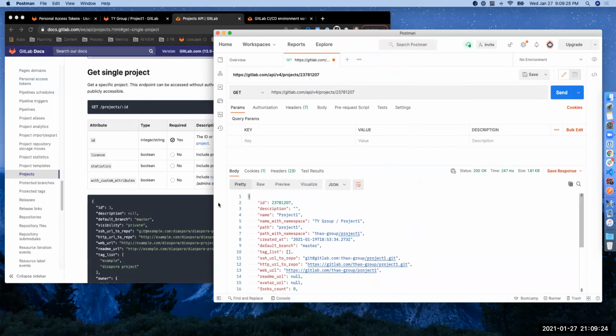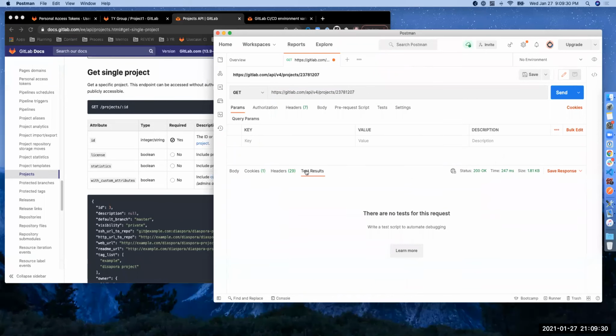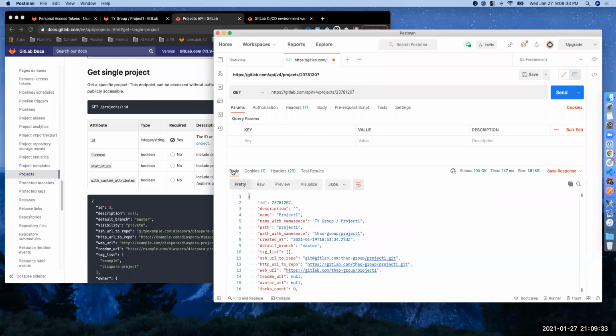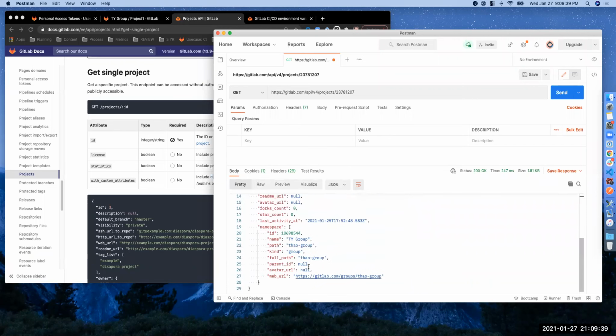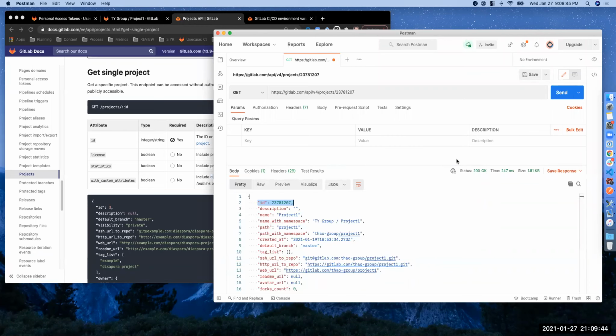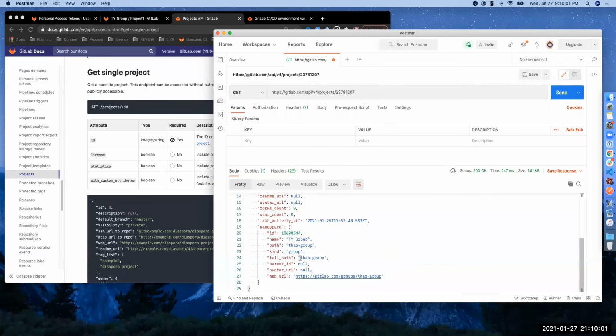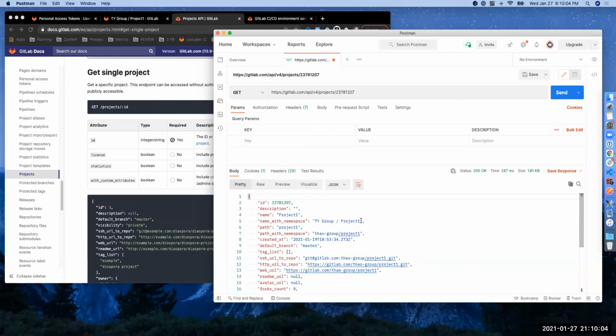You'll see below in the response area, this is the body. These are various tabs of what the response will return. In the body for this project, it's giving me 29 lines, 27 lines of data, but 29 lines. Oh, and if you've ever heard of API request status code, in Postman, it displays it here. 200 means successful or okay. So I know that nothing failed. It returned what it's supposed to, but I expect more than 29 lines of data for a project.